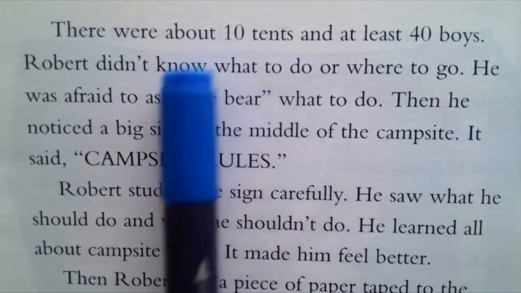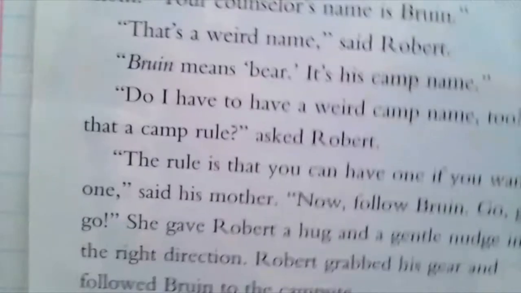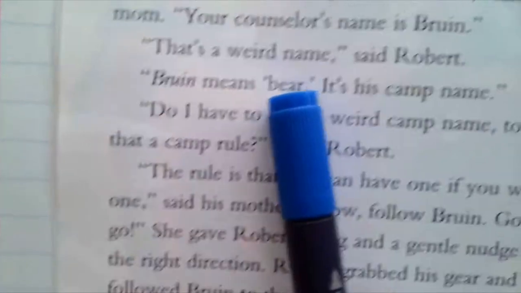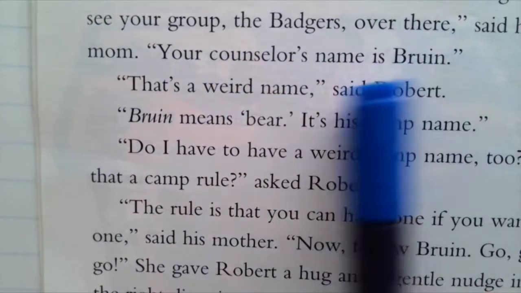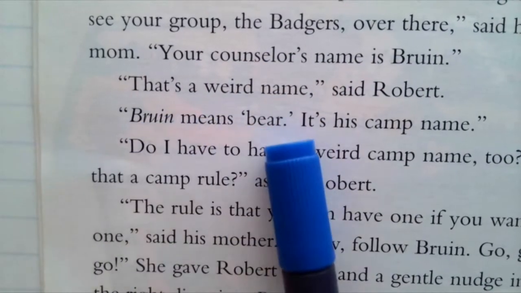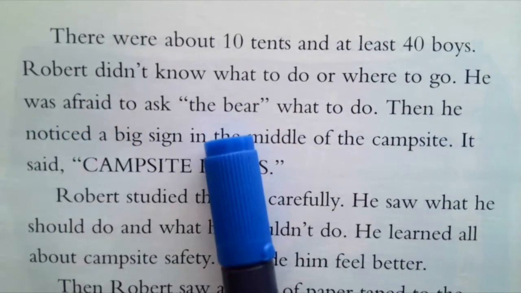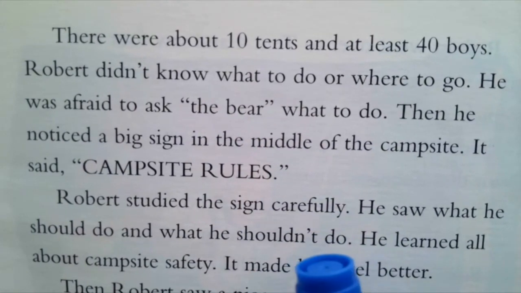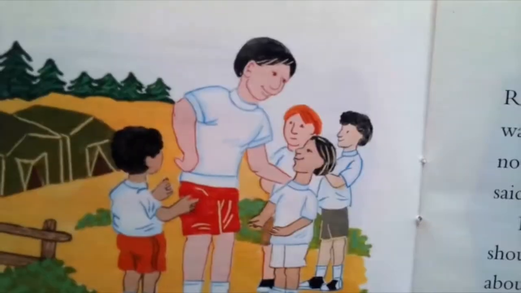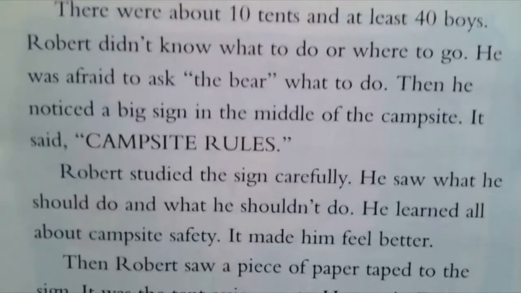Do you know why it says he was afraid to ask the bear in quotes? Where did we get that from? Is there a bear in this story? What does it say here? It said the counselor's name is Bruin, and Bruin means bear. So when it says he is afraid to ask the bear, what does that mean? What is he afraid? He's afraid to ask the counselor what to do.